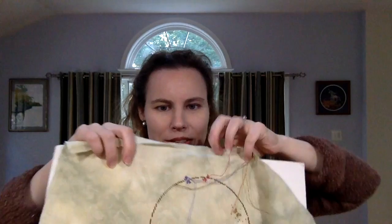I've got WIPs, I've got FFOs, I have some stash acquisitions, and let's get started. So after the last video, the first thing I worked on was Earth Goddess, and my goal in that was to do some backstitching, which I did.